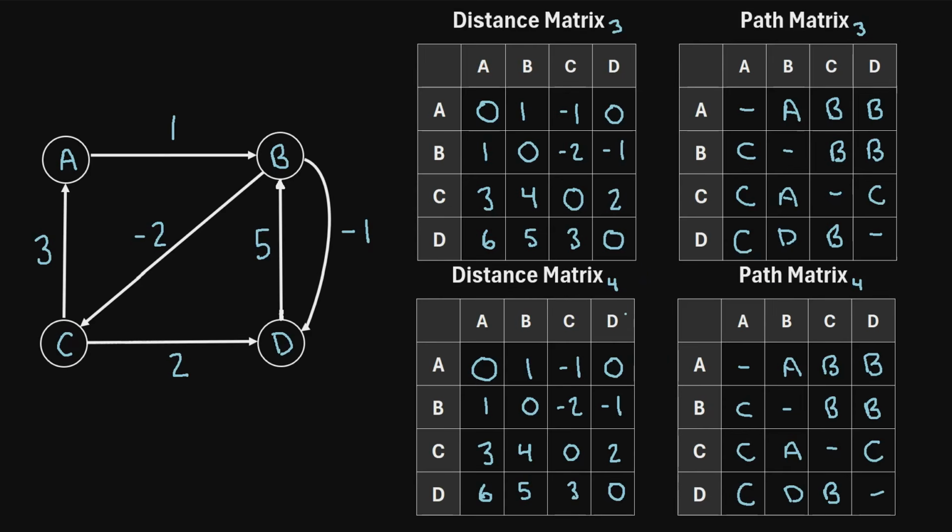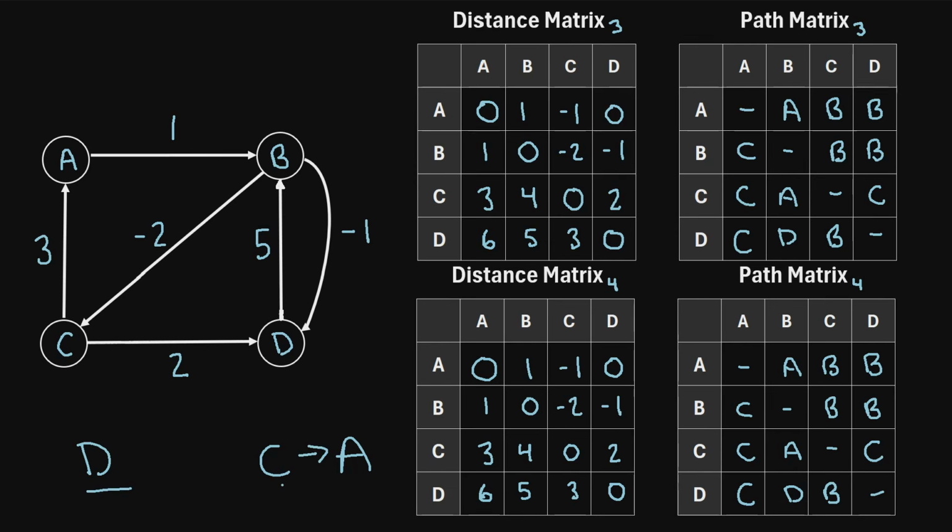So this distance matrix shows us the shortest path from each node to every other node in the graph. And we can use the path matrix to actually find the exact path. So for example, from node D to node A, the distance matrix says the shortest distance to get there is a distance of 6. Now to figure out how to get there, we use the path matrix. So it says to get from node D to node A, the most recent node that took us to A was node C. So if we write it out over here, if we're going from D to A, the most recent node that took us to A was C. So we'll say from C to A.